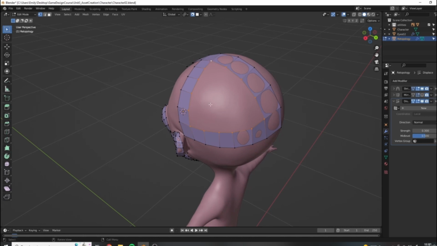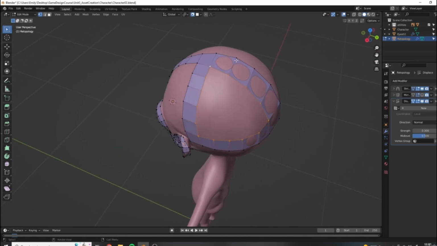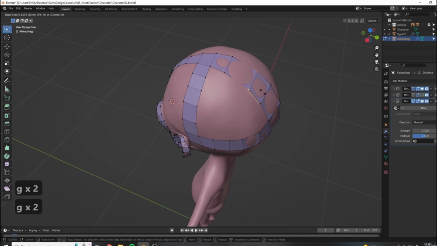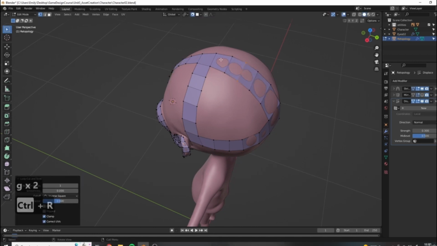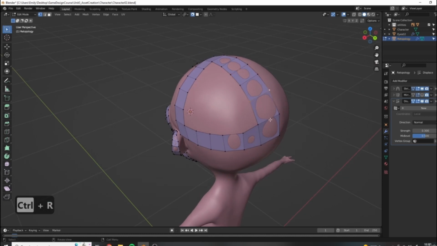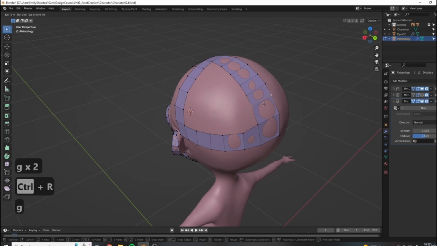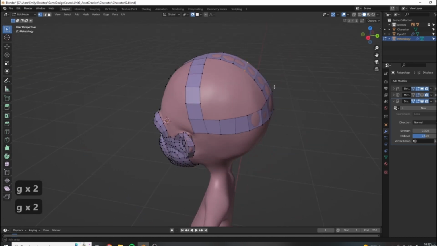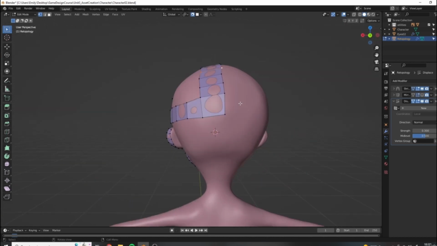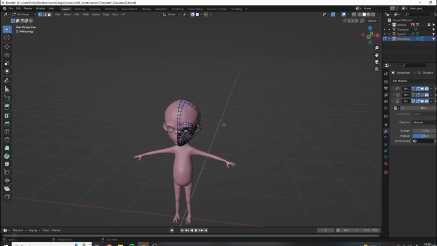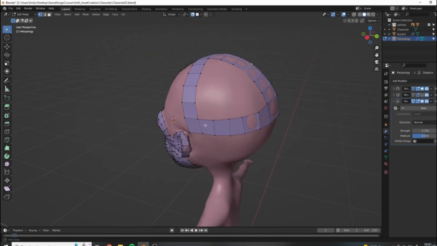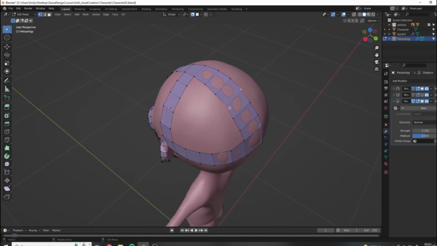I have a feeling it's not going to work in this patch because of the shape of it, but we can still try. I also think I don't have enough cuts going along this way because I'm getting a lot of mesh poke through. It's okay if it pokes through a little bit. In fact, it probably should because it needs to occupy the same space in our scene, but if you have large portions of your sculpt poking through, we've seen in our previous videos how that can cause issues for baking.